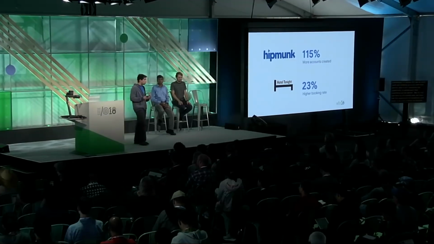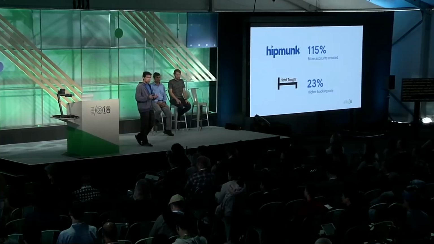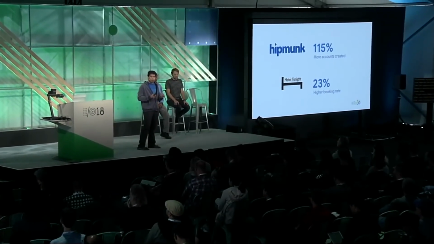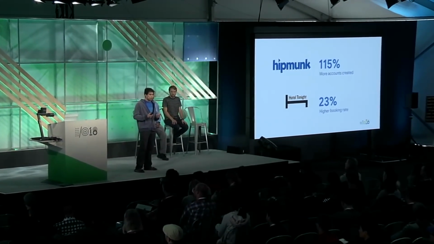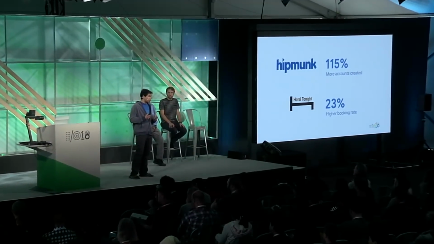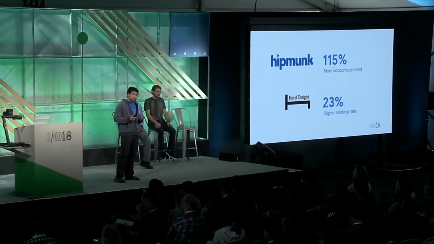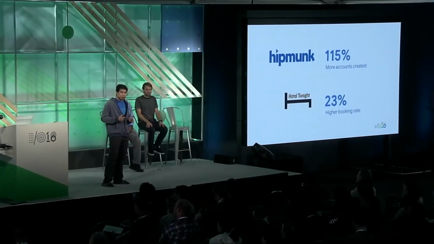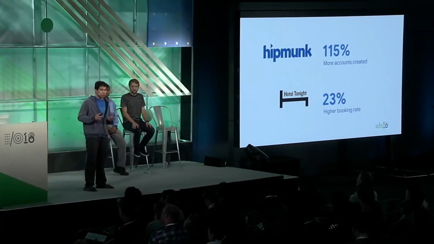But it's not just here on the mobile web. We've had this opportunity to streamline and assist in account creation on Android for some time. So if you've been to our talks in the past, you might have seen some of the stats and numbers like this. By incorporating a one-tap identity experience, creating an account with just a single gesture, apps like Hotel Tonight have been able to improve their book out and conversion rates by things like 20 to 30%. That's pretty phenomenal for just a simple UX change, an improvement to the user's experience.